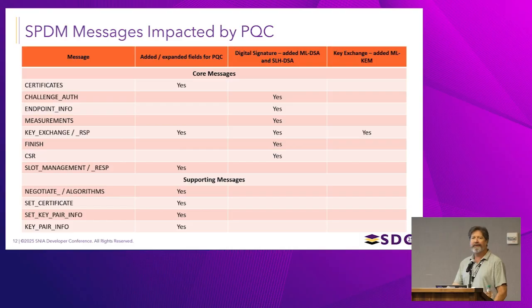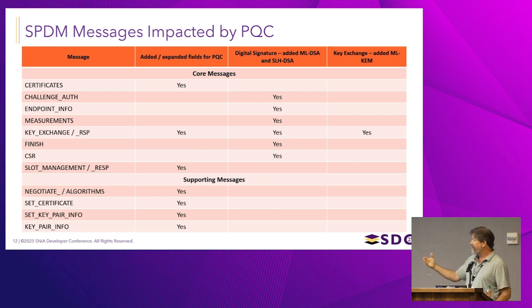We took the first look a year and a half ago, and Xiaoyu at Intel had done some calculations of what the sizes of these algorithms were. We could deal with 4K, or 64K max, and hashes at the end of it. We were like, oh man, that completely blew our size limit on the protocol. So we had to go through and change a bunch of core messages. We added and expanded fields to certs and key exchange and slot management, because anything carrying that PQC data is naturally going to get big once you're using some of the larger algorithms.